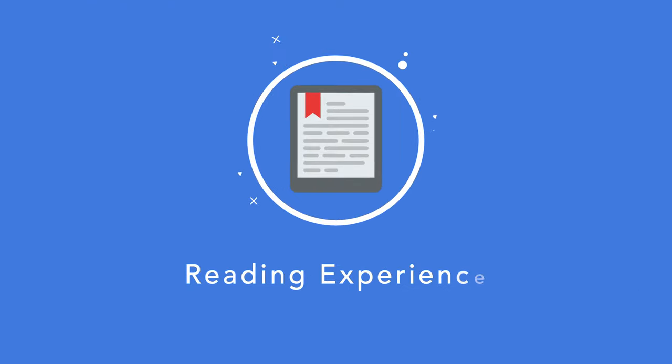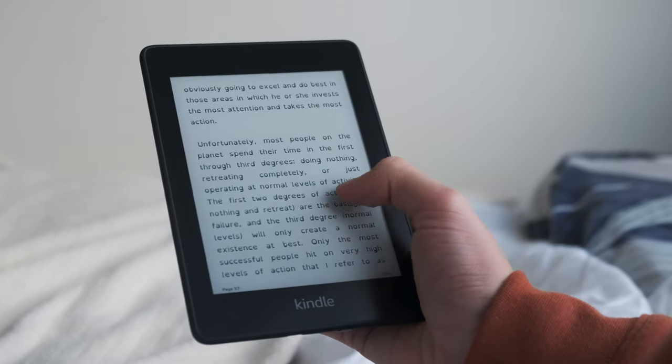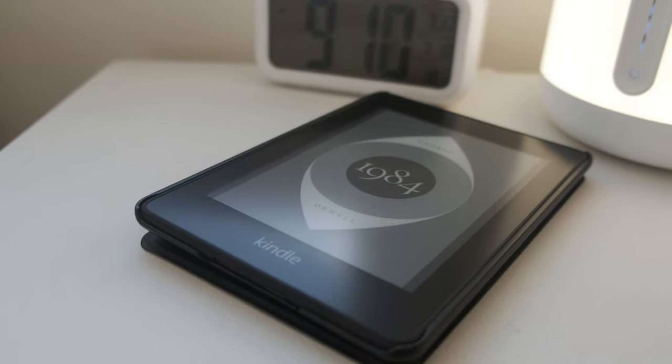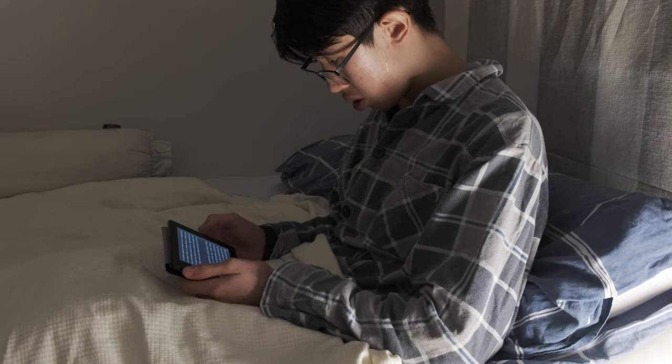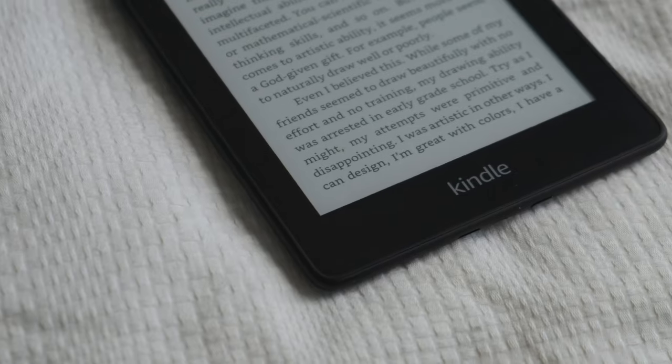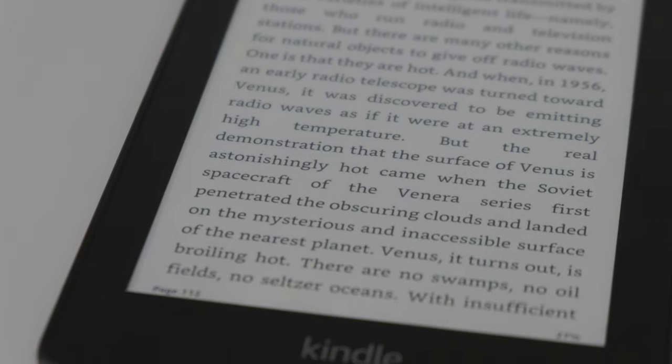In terms of the reading experience with the Kindle Paperwhite 4, it's an absolute joy to use. The 6-inch e-ink display is great for reading. As it's an e-ink display, it is black and white and doesn't emit blue light, so you can read with it for a very long period of time without feeling eye fatigue or strain, and without affecting your sleep, which is really great as I like to read before I go to bed. It feels like you're reading on paper. The 300ppi display enables the text to be sharp and crisp, unlike the display on the cheaper budget Kindle, which I don't recommend. I actually think the reading experience on the Kindle is far superior to reading on an iPad and even books — here's why.